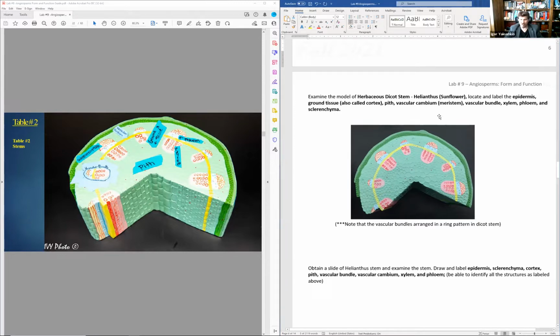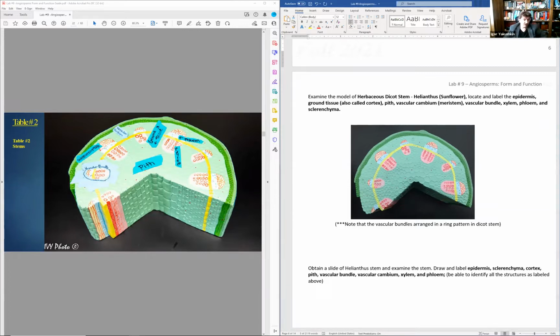So let's take a look. Epidermis covered, right, on the outer part. Then the ground tissue, also known as the cortex: everything between the epidermis and the vascular bundle on the outer side. Pith, everything inside of the vascular bundle ring. Vascular cambium, the meristem, the yellow line, is fast dividing cells specializing into phloem and xylem. Vascular bundle, that whole particular thing, is a bundle of vascular tissue of the xylem, which will face inside, and the phloem, which will face outside, supported by the sclerenchyma. That's essentially what will turn into veins in the leaves later on.